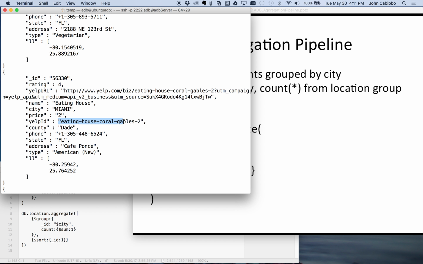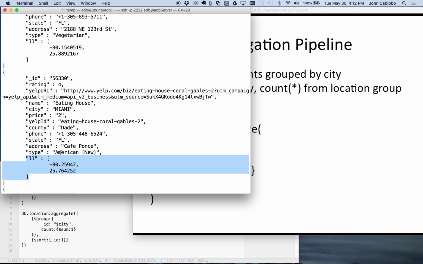So you'll see in here stuff like a Yelp ID, I believe there's a Yelp URL, here we go, a rating. The rating is fictional. Please don't change your dining or purchasing habits based on my ratings. A price, which is also a number between 1 and 5. And then a longitude and latitude, which actually is close to the actual address. There was some issues with doing that, but they are all valid longitude and latitude coordinates.